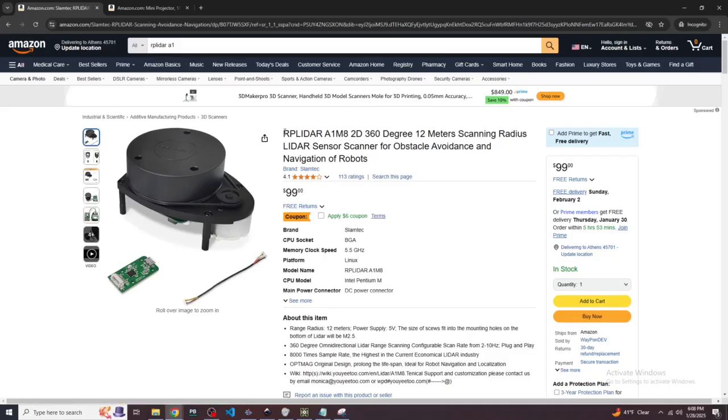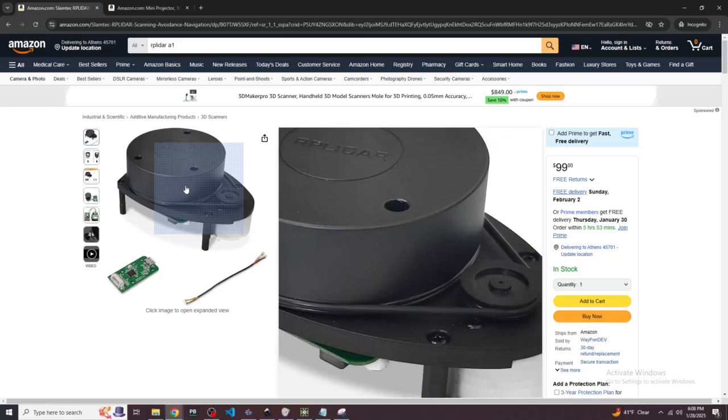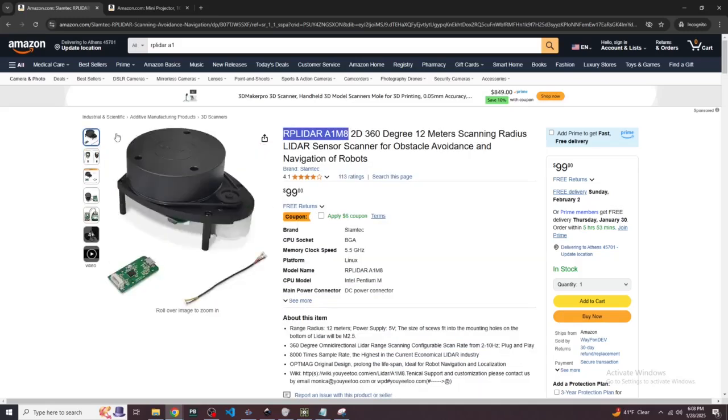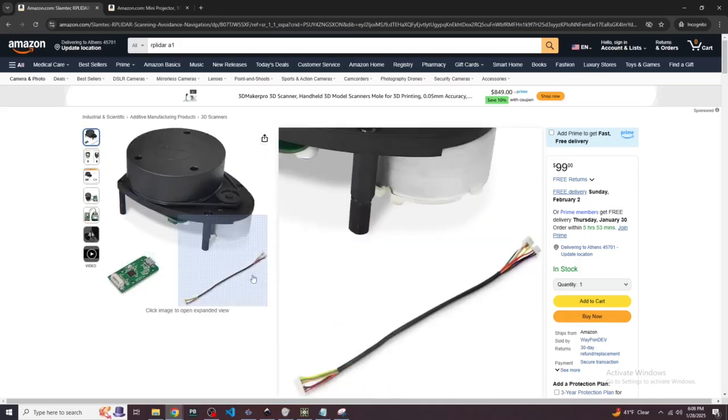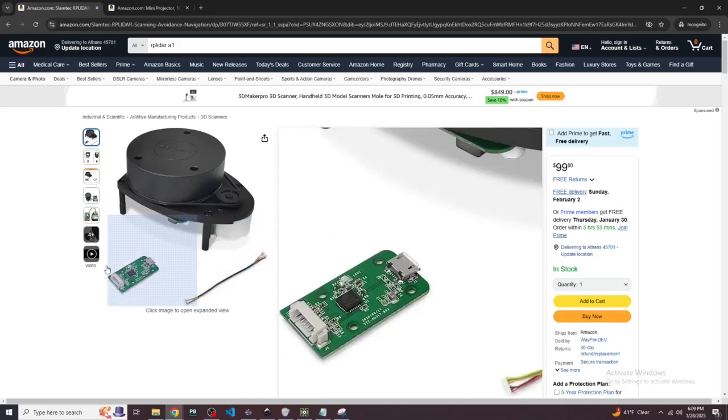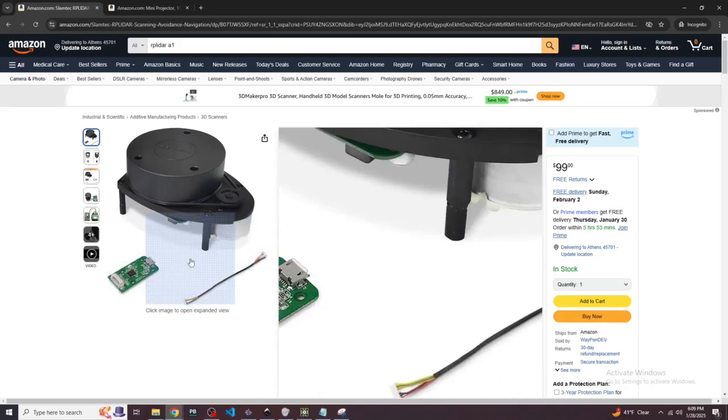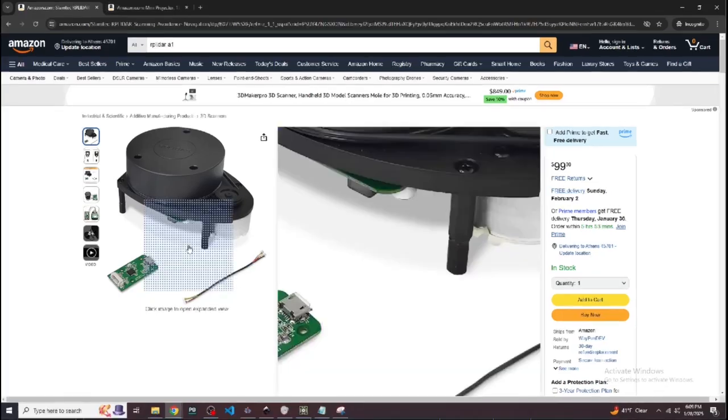Okay, so let's go over the hardware we'll be using in this video. First of all is our LIDAR. This is just a very cheap, inexpensive one from Amazon. This one in this video only works with the RPLidar A1M8 in particular. You have to have this exact one, otherwise this will not work. But it's $100. Link is in the description. Comes with this little adapter board. You just connect the wires and then connect it to USB.